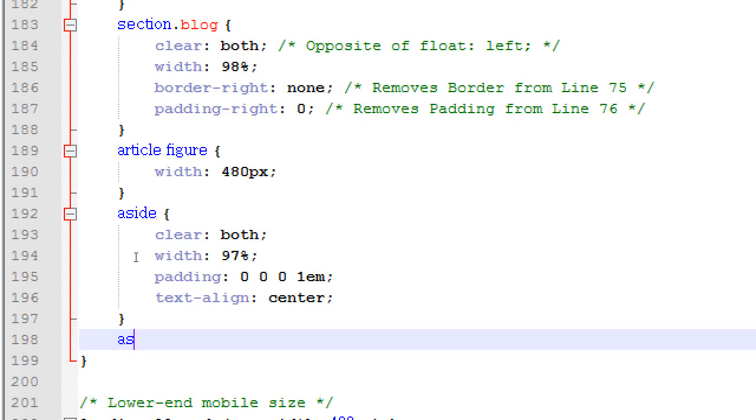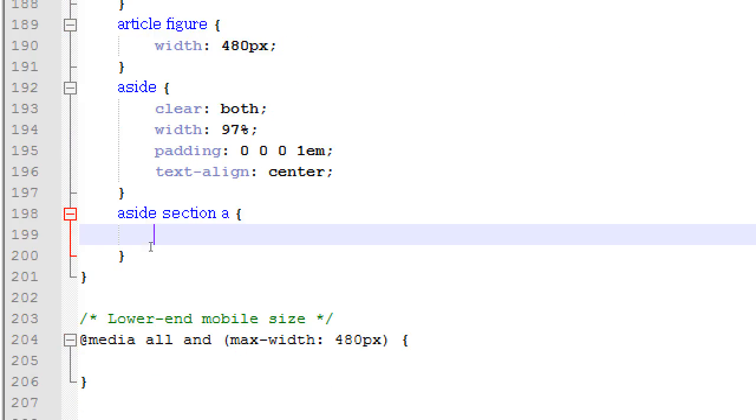After that aside, we'll specify aside section A. We have links. We had links on that sidebar that we now need to rewrite. Border-bottom. Let's do 2px dashed midnight blue. So I had a simple little single pixel line below each of those sidebar links. Now I'm making them 2 pixels and dashed. This is just for aesthetics. I could change colors and other things too. But now that I'm getting onto a mobile device of this size, I'm making it look a little different.